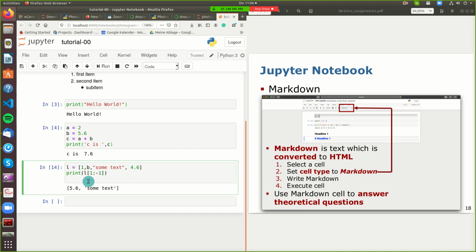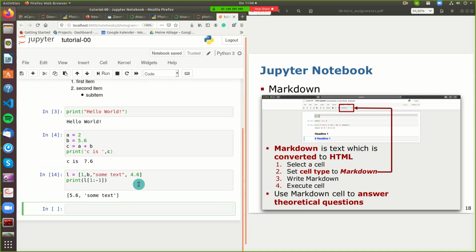So now we have this list, and maybe we want to do some operation on all the elements, or just print out all the elements one by one. Then we can do a for loop over the list. For this we have two options. First of all, we do it by an index, and for this we need to know all the indexes.